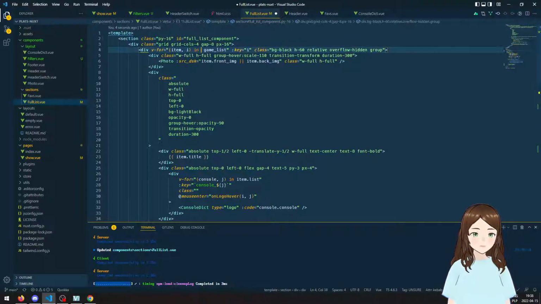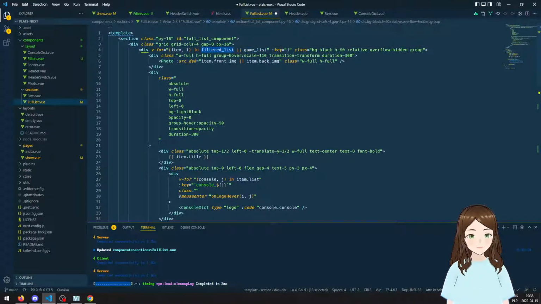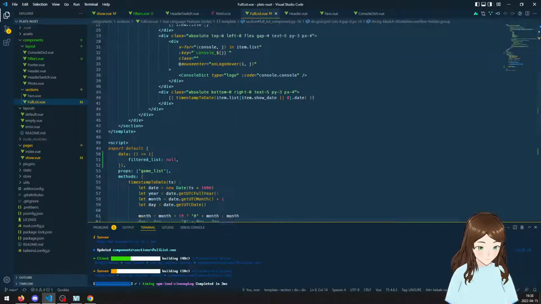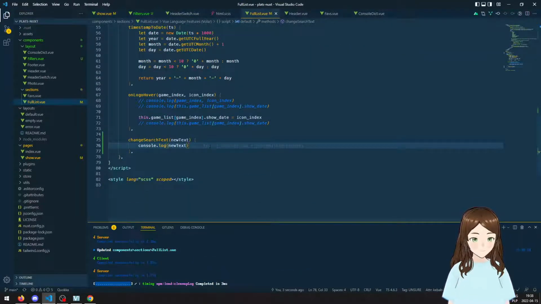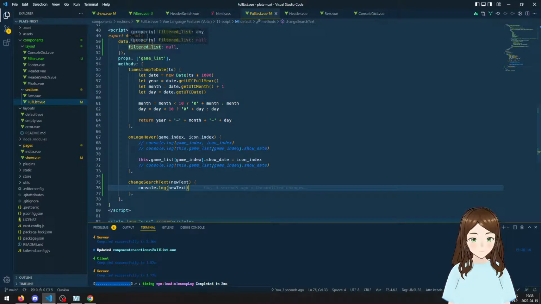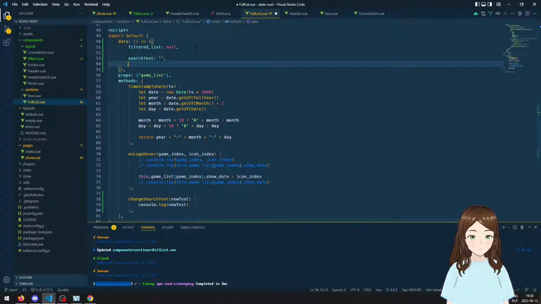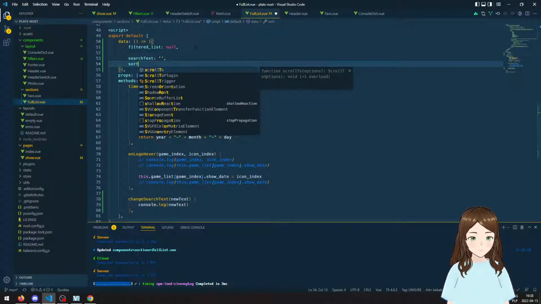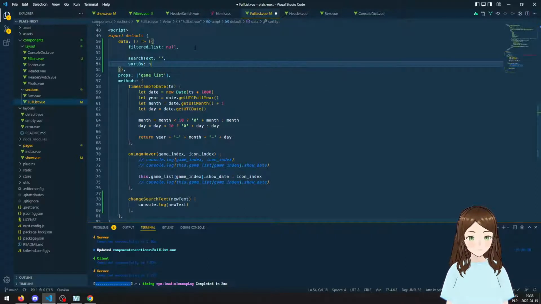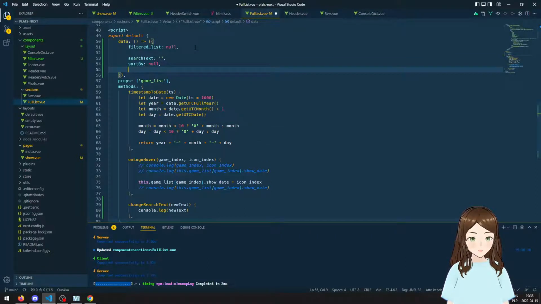So we actually put it here. This literally says, hey, use this one, and if this doesn't exist, then use this one. Okay. And we're also going to have search text, and it's going to be empty, and sort by, which is going to be null.